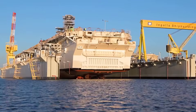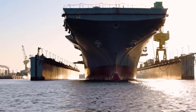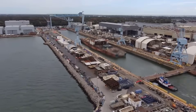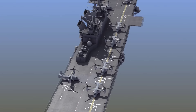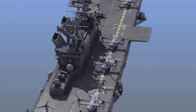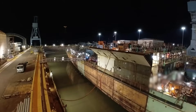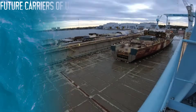The United States Navy is investing heavily in the next generation of both helicopter-capable amphibious assault ships and nuclear-powered aircraft carriers. These future vessels represent the strategic backbone of U.S. maritime power projection into the 2030s and beyond. The LHA-class ships are optimized for rotary wing and short take-off vertical landing aircraft, while the CVN-class carriers are built for full spectrum fixed-wing air dominance. Together, they reflect a dual emphasis on flexibility and global reach in increasingly contested maritime environments.